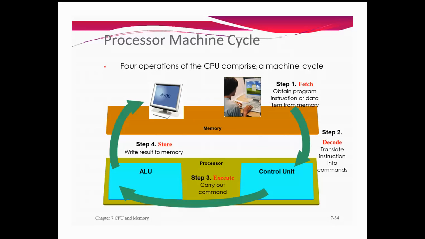Then it will decode first. When it decodes, it translates your instruction into a command which is understood by the computer. That's why you need a compiler there. If it is a high level language, we need a compiler, because the compiler understands the syntax of the instruction you want before you execute. Then after decoding, you press execute. When you press run in the compiler, it means your instruction, after being decoded, is actually executed. When it executes, it looks at the instruction.